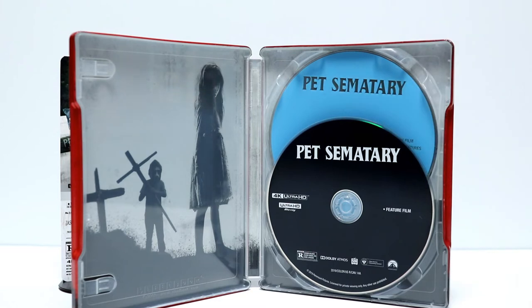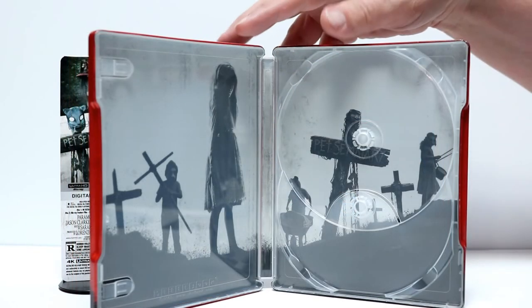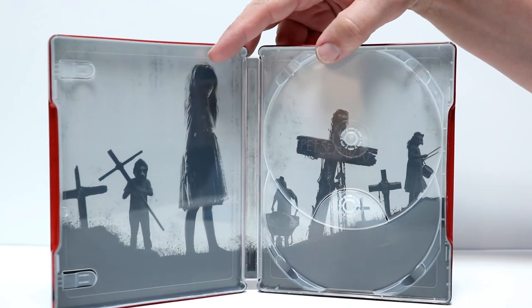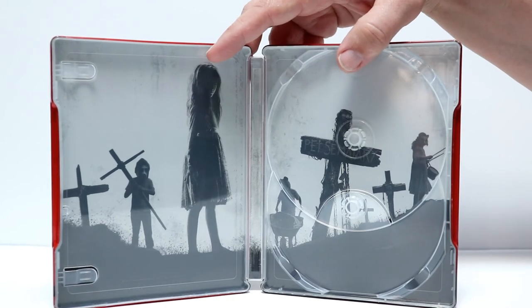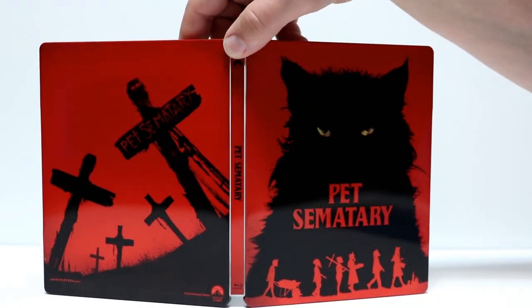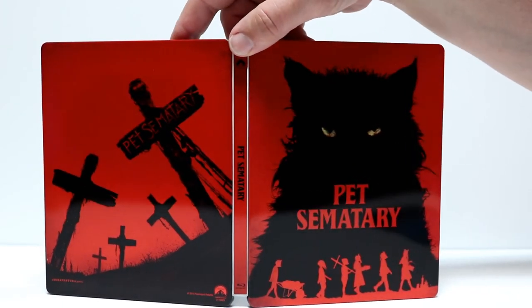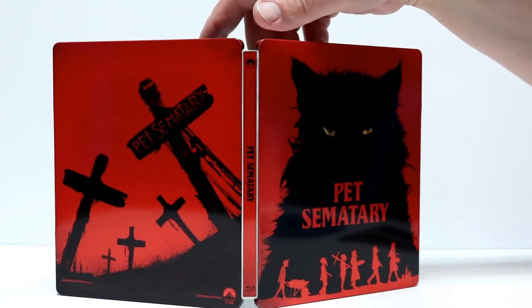Let me go ahead and take the disc out and we'll take a closer look at the inside artwork. Okay, I got the disc out. So this is what the inside looks like. Really creepy image. Looks really nice. Goes very well with the overall theme of the outside of the Steelbook, which is right here. This is a very glossy Steelbook. Looks really nice. I'm very happy to have this one added to my collection.